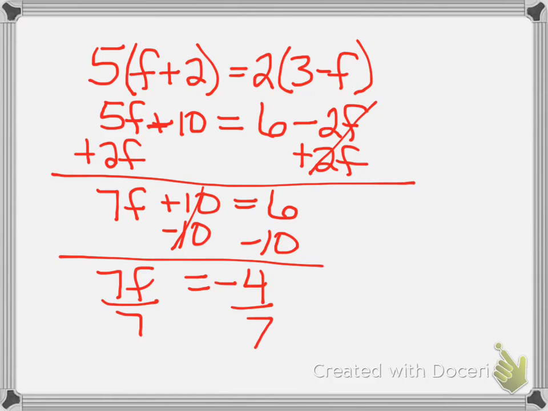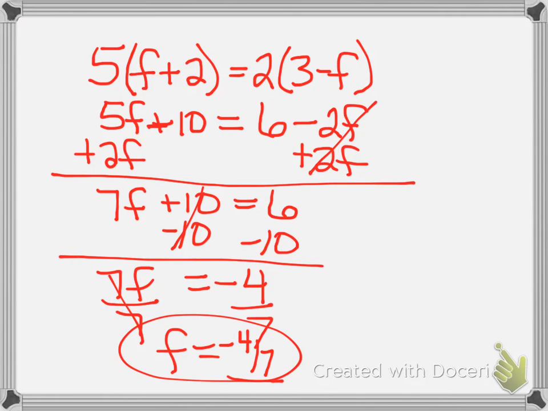And then my last step would be what? Divide by 7. Since it doesn't go evenly, all I want you to do is write the answer negative 4/7. Please don't divide that out. It's so much simpler just to leave it like that. So we did distributive. There still were no like terms to combine, but we're getting there. Any questions? Hannah?